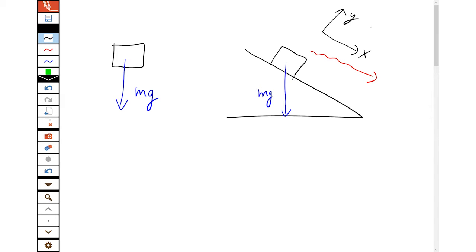So we want to break up this weight into components. Now we can go through the whole trigonometry of it if you want, and I'll show you that in a bit because some people want to see it. But we can just say, we know that's going to break up into an x component and a y component. And we know there's going to be a cos and a sine in there, because that's how you break those things up. So here's the simple way. We just remember that sine slides down the slope. Sine slides down the slope. The only physics tip that can be said by a snake.